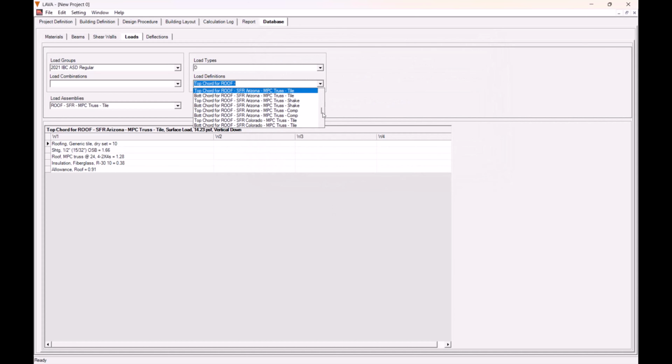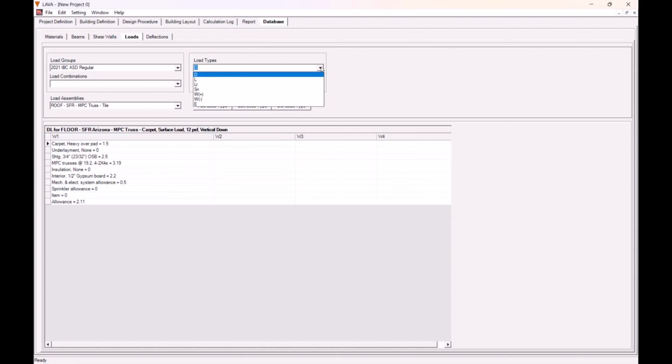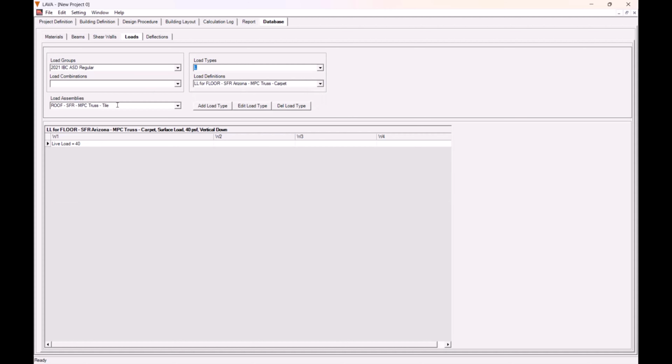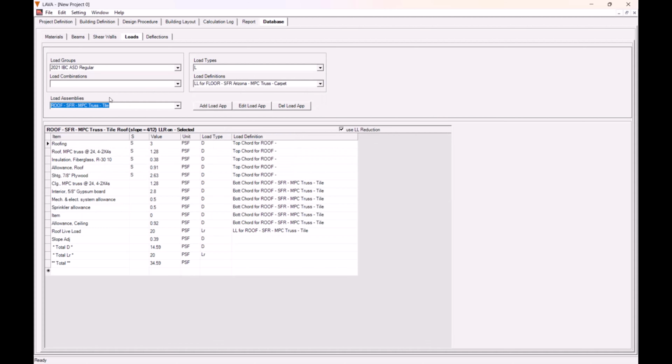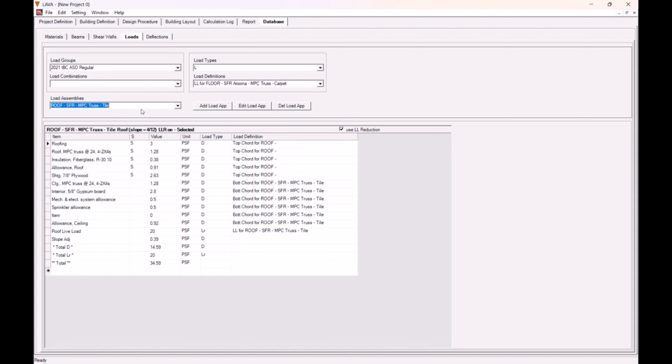So when you created that one, it's down here in the load definitions. You can imagine that the load definitions is a part of that, and it's created by dead load. You'll also find the live load. This is all based on different definitions that are contained inside of the load assembly.